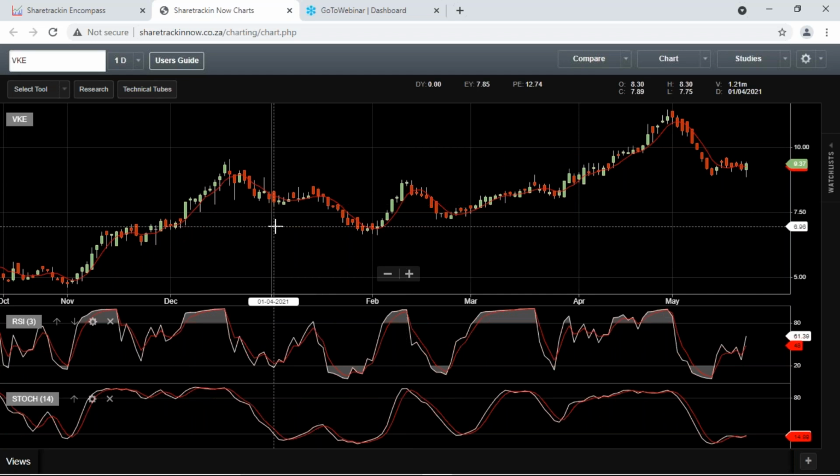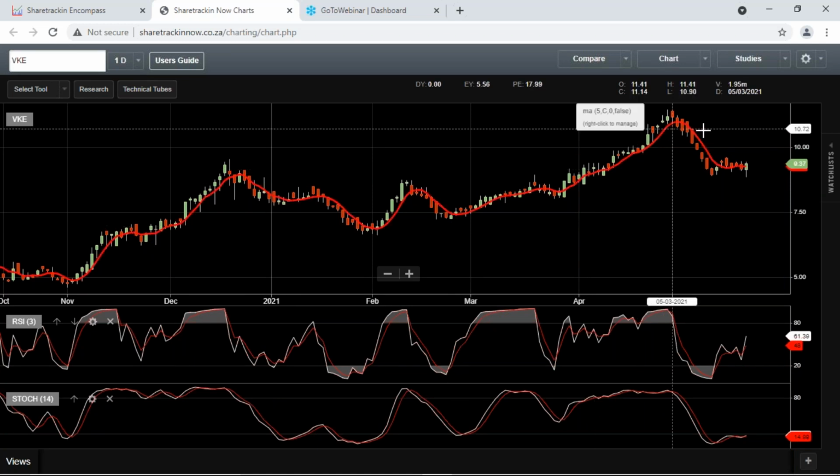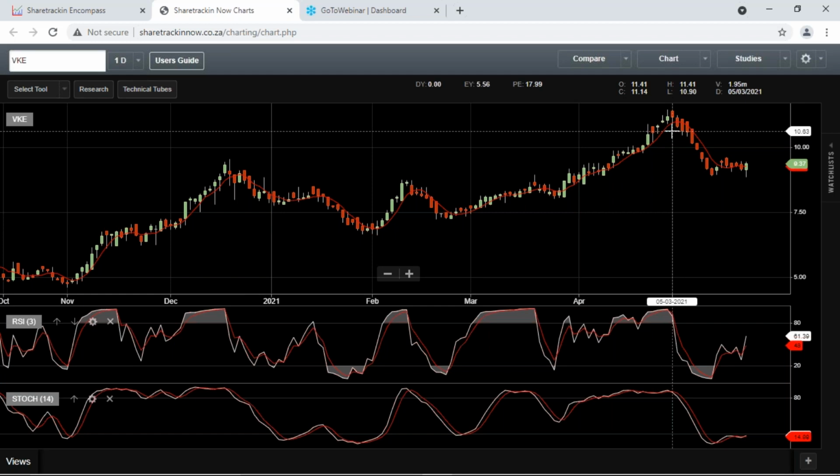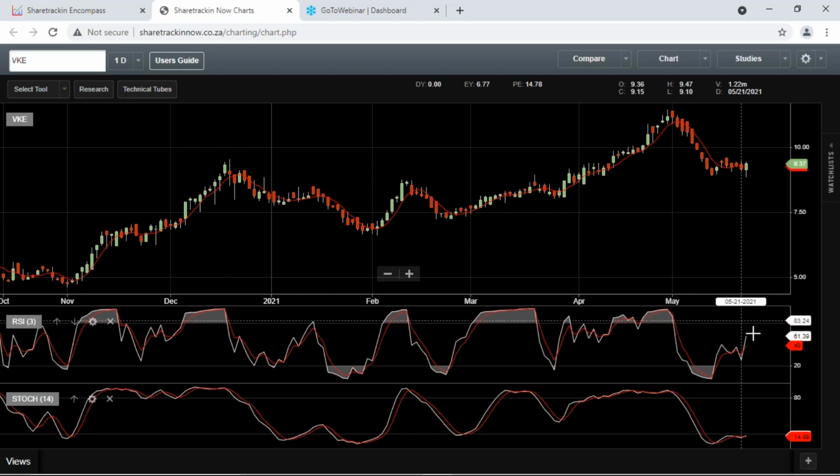So if I then do look at Vukile Properties, I would note that again, this isn't a bad share, but its recent tendency has been a short rather than a long. And you can also see here your RSI and stochastic cross to show an upward trend. Okay, so maybe a day or two waiting, and then I can go and buy the share.